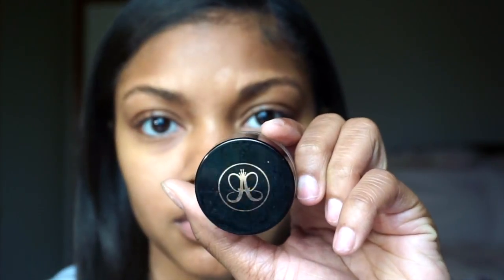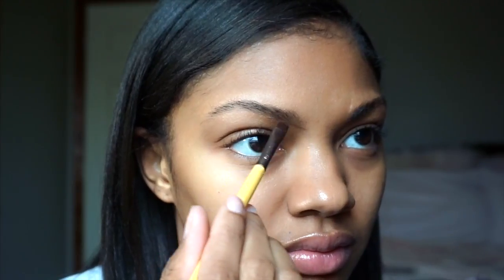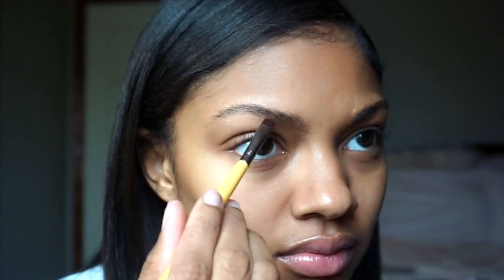Going in with my ABH Brow Dip Pomade in the shade Chocolate, I'm using my EcoTools angled liner brush, and I start at the beginning of the bottom part of my brow, making small brush strokes, picking up a small amount of product as I go.